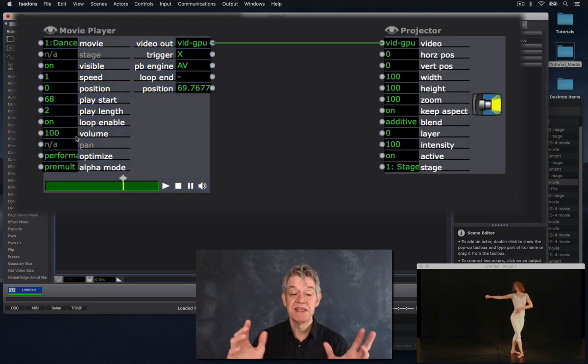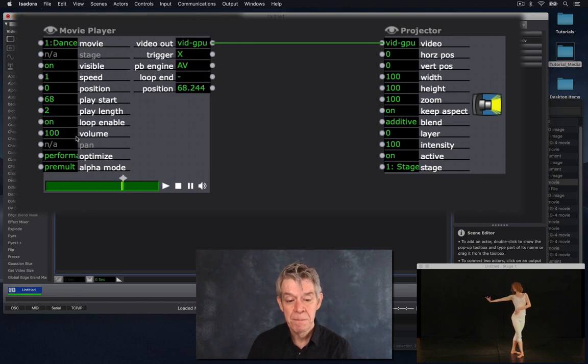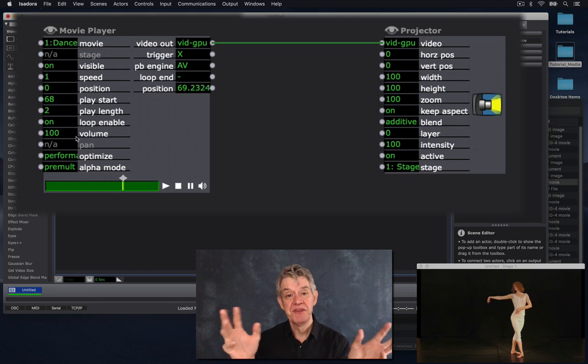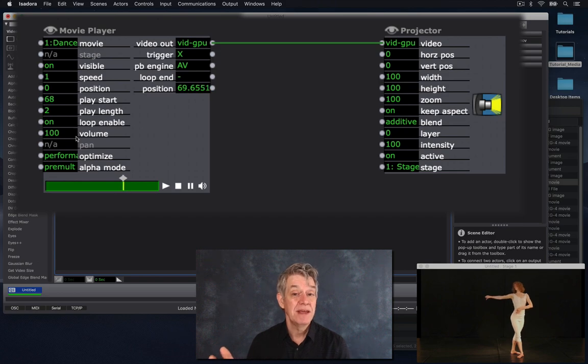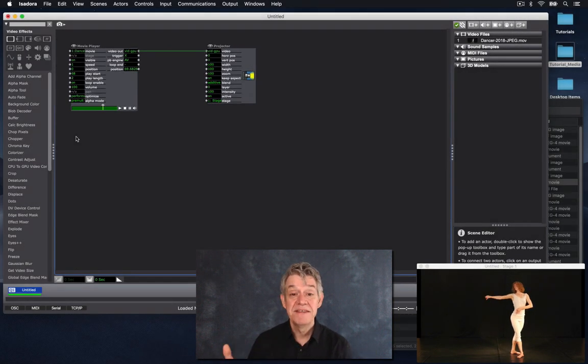So now I've just selected this small portion where she's got her arms out and she's making this nice motion with her hand, yeah? So in just a few moments, we were able to trim this clip down and play only that part of the clip. That's something we can easily do with the movie player, yeah? So let's say that's it. That's our first scene. We think it's brilliant and we're ready to move on to create our next scene, right?